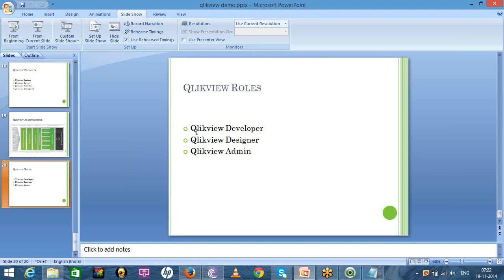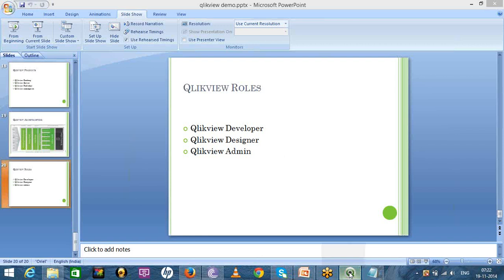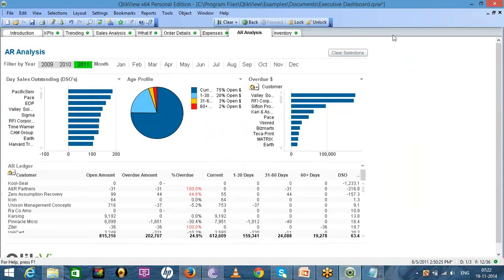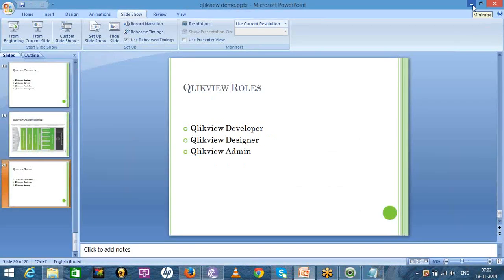Are you going to show me how to install QlikView and everything? Yeah, we can download it from QlikView.com itself, the free version. The only limitation is if you prepare one document on one computer, you cannot open this document on some other computer. That is the only limitation. Otherwise, it is fully functional. It is around 300 MB. We can download and install it. Installation is very easy, simply next.